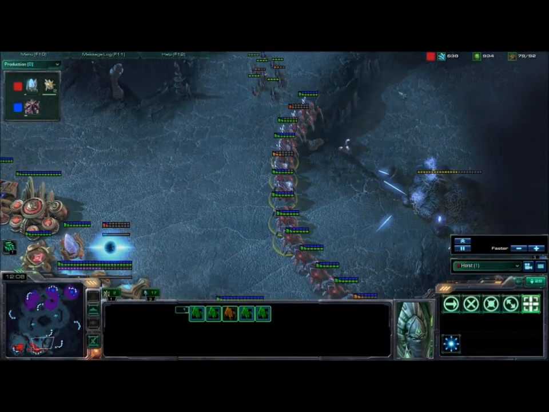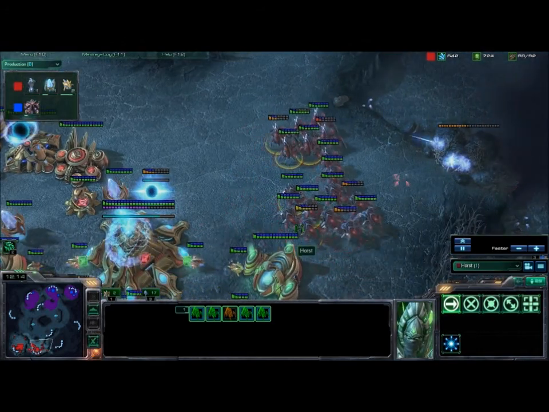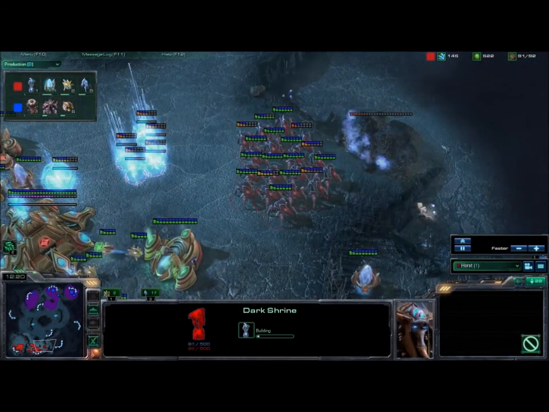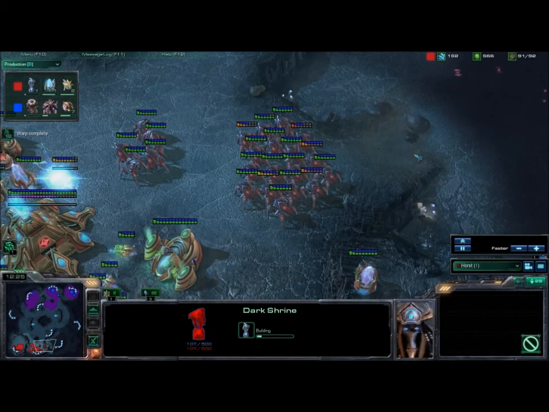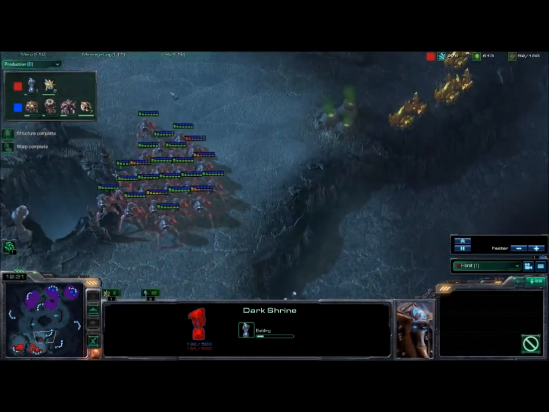At this point, my money's starting to float a little high, so it'll be a great time to expand, actually. And I do opt at this point to go for a Dark Shrine. I've been doing this a lot lately in my PvZs, and I think a lot more people should do it. The very late Dark Templar rush, not many Zerg expected.